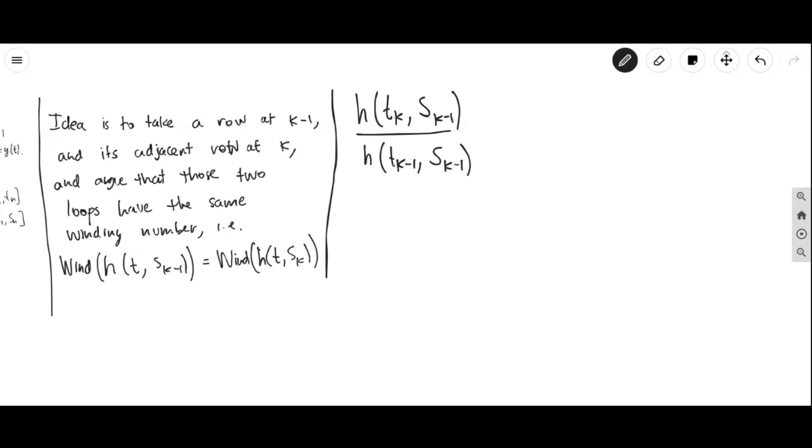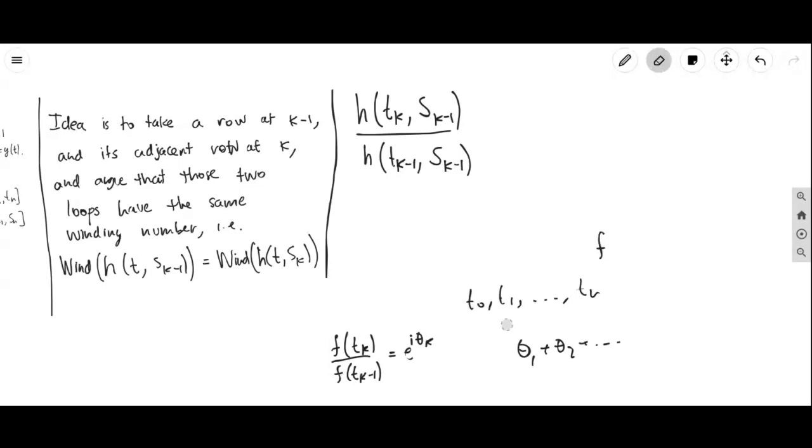If you find this confusing, just recall how you find the winding number. Recall how this went. You had a partition. How do you find the winding number? You take tk, you divide it by the previous one, you calculate whatever angle that is, and in the end you add up the angles. That's basically the way it works. If you have a closed loop, you partition the interval from 0 to 1, you take the two adjacent ones that are together, you divide them, you find the angle, and then you add up the angles.